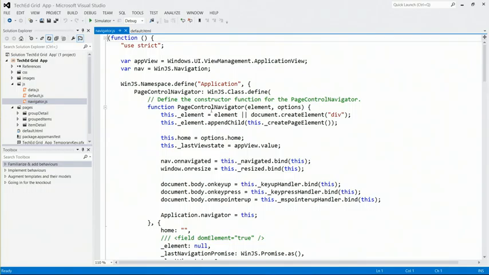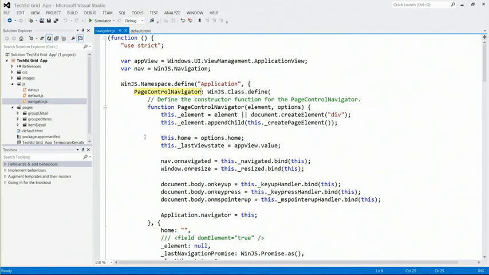Yeah, that's a good question, actually. I never thought about that. For the people that didn't hear the question, he asked, why is the file name different than the namespace name? Especially if you're coming from Java, then that would be a big faux pas. But yeah, I think because the primary purpose of the file is around navigation, and it's to house this page control navigator, that's the reason they called it. But there's no rules around what you have to call the files and so forth. So yeah, good observation. I hadn't actually picked up on that.